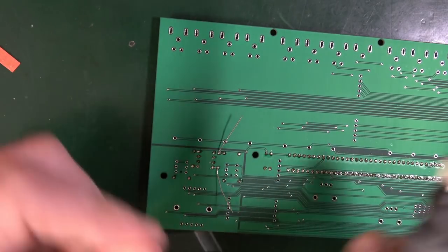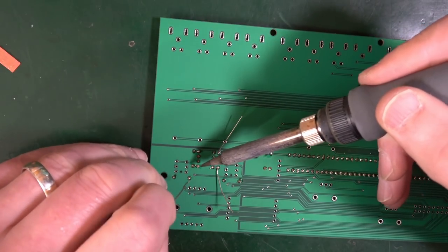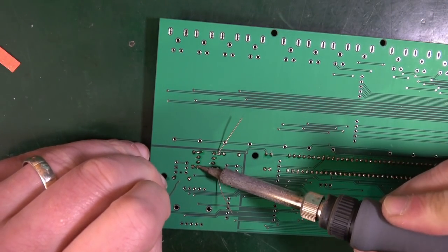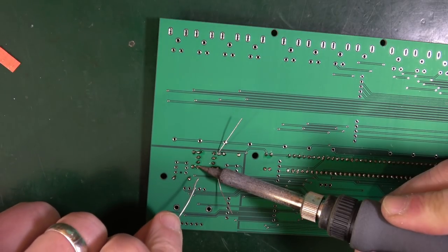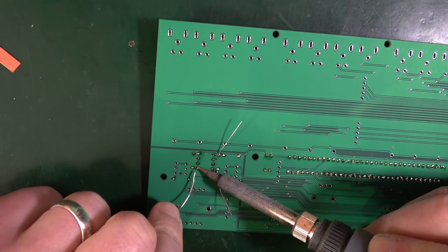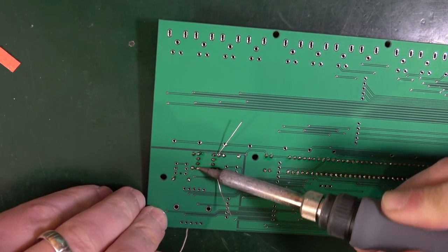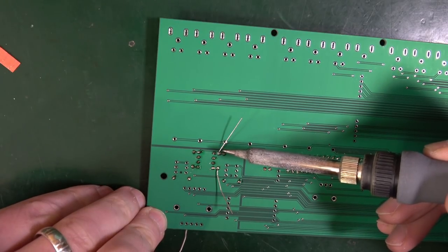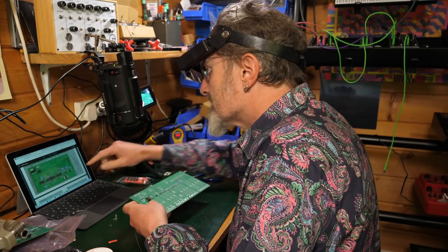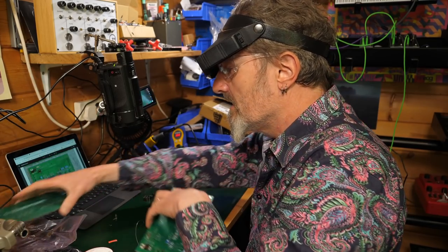Sometimes it's just one that's not going to go. Whatever you're doing, it's just not quite getting the heat to where it needs to be. I think that did it. It's a bit blobby, but it'll do. So that's that one. The rest must go on the other board.